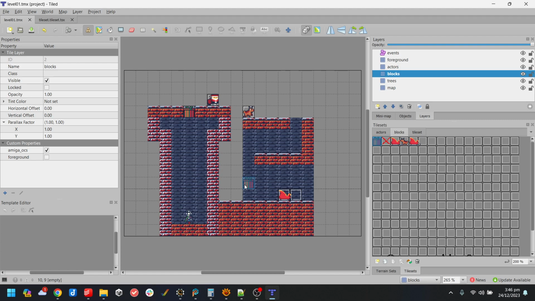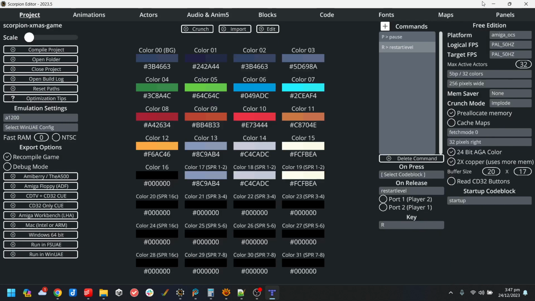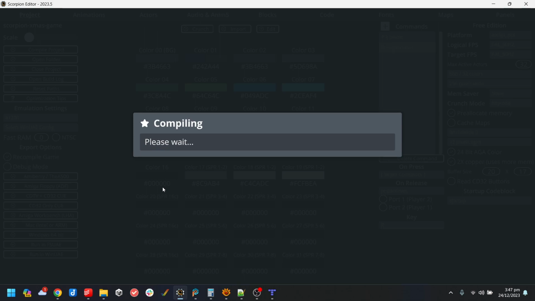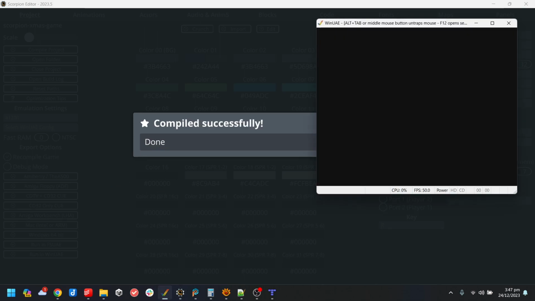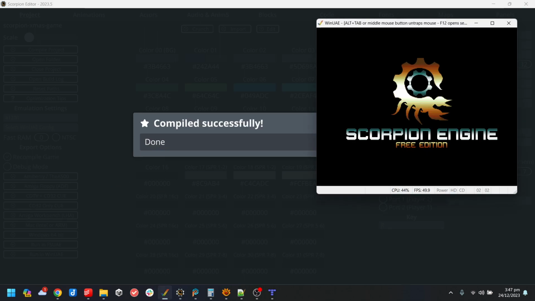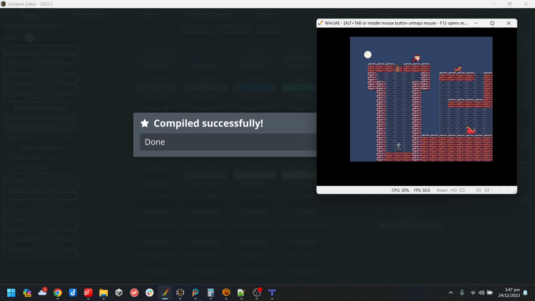Now, there is a problem with this puzzle in that Santa is going to bounce off it and then just fall down into the fireplace. At least I think that's what's going to happen. I'll just check. And if that does happen, I'll need to think about what we can do. I might just make it so that Santa has to jump higher, or can jump higher.